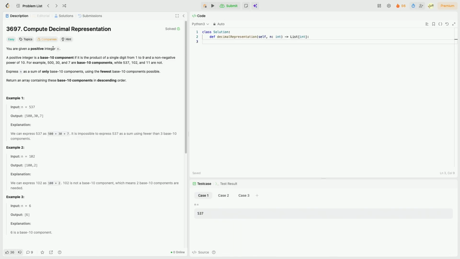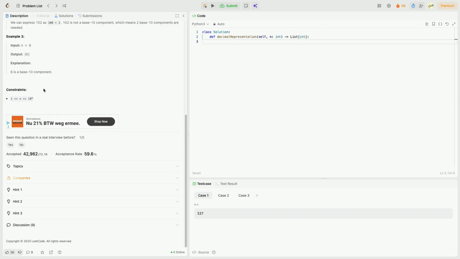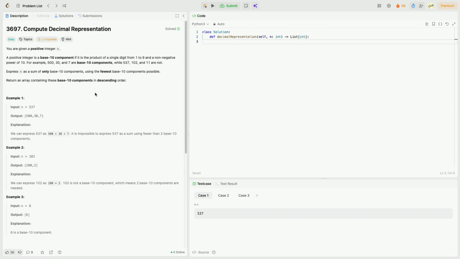Interesting. So we give it a number n. The first thing I would want to know from the interviewer is, well, what values can n have? Well, it's already written here that it's going to be positive, but I also want to know whether it's going to be 0 or not. In the constraints, it will tell us it's at least 1. Nice. Now, we need to ask for some examples to understand what the output exactly looks like and how the mechanics of computing those base 10 components work.